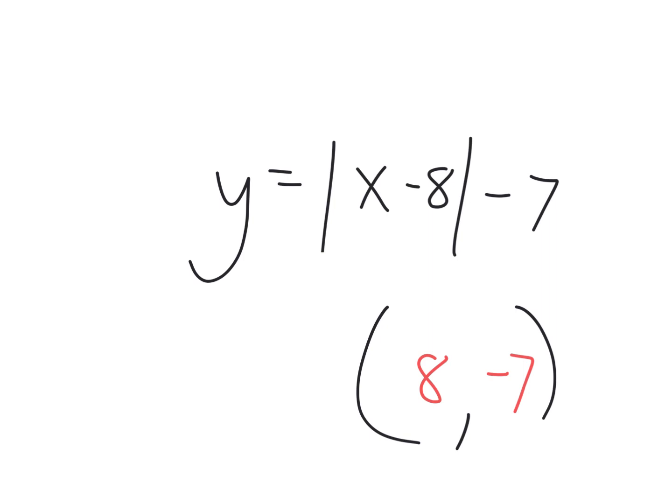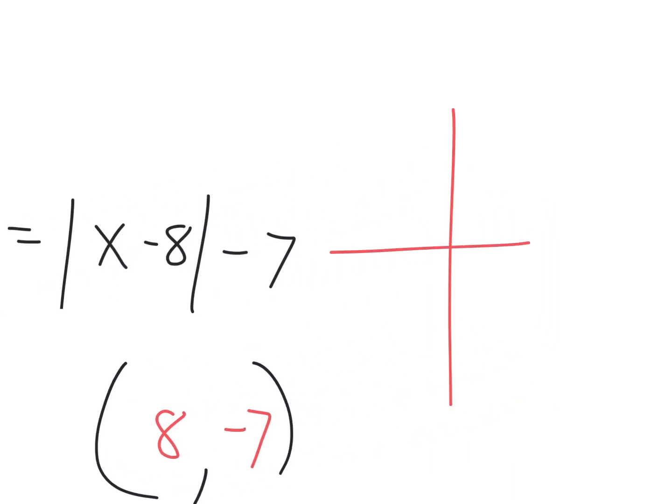I mean, you have to get an XY chart with a bunch of points. Those are like the best points because, in this case, it's a V shape and I know it's been shifted right and down. So I know it's kind of like that, but where is it? Well, it's at 8, negative 7. It tells you the vertex of it. Isn't that handy? Okay, that's enough for one day.